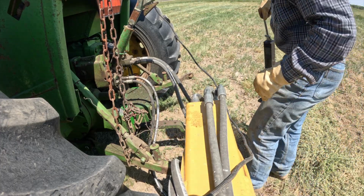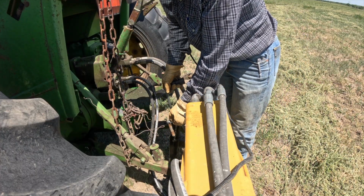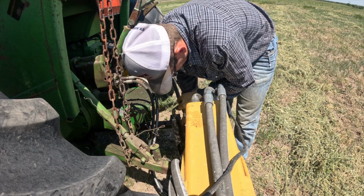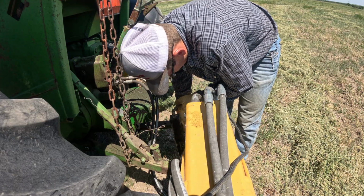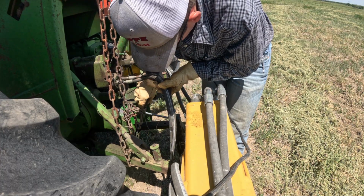fixed quick. So okay, I gotta attempt to try to unhook this thing now. As you can see, it's at 90-degree angle, hasn't gotten better over lunch, so at least the jack fits. It's good.